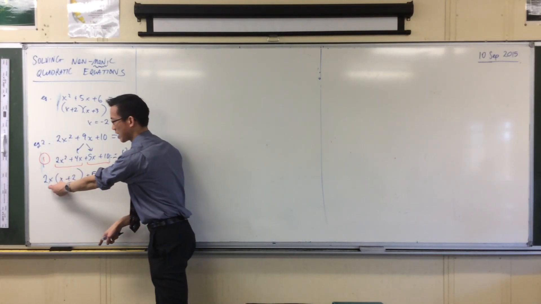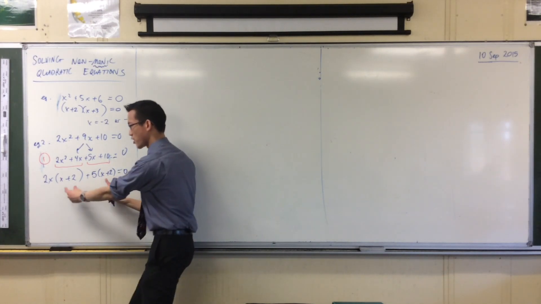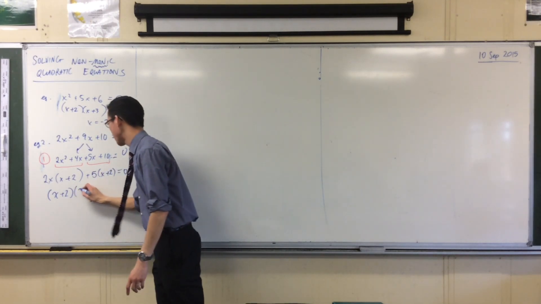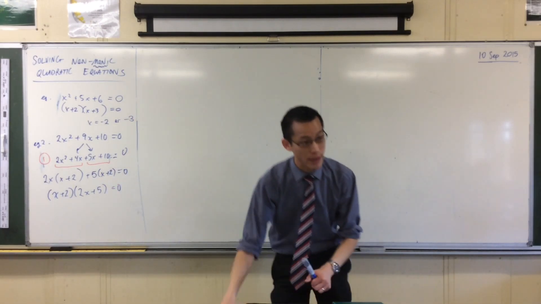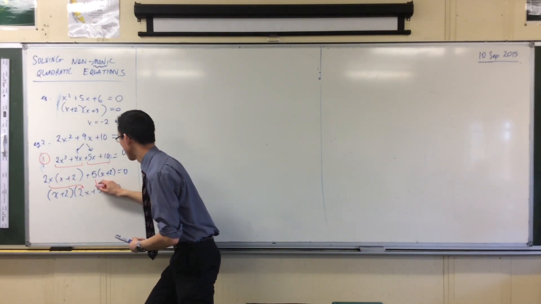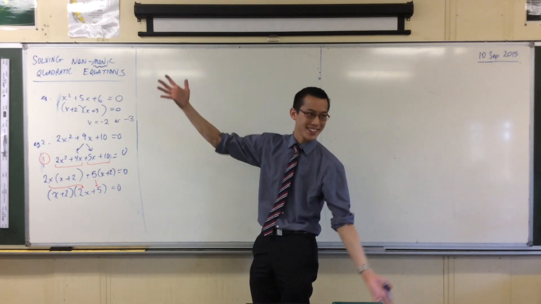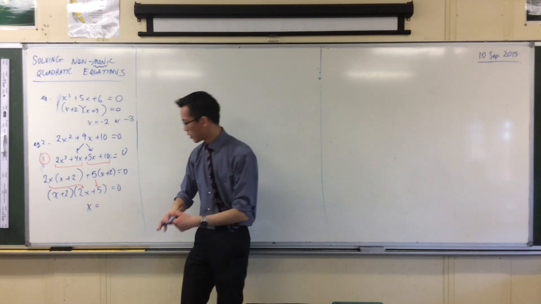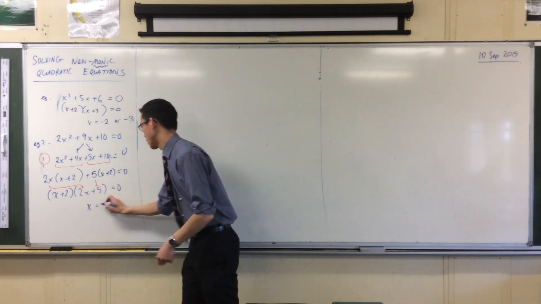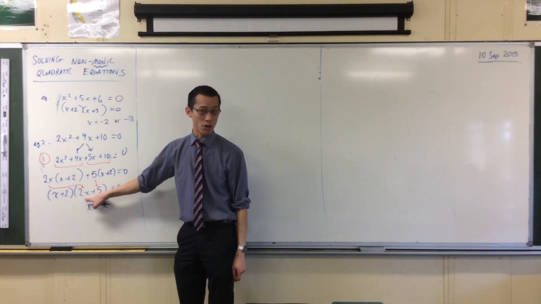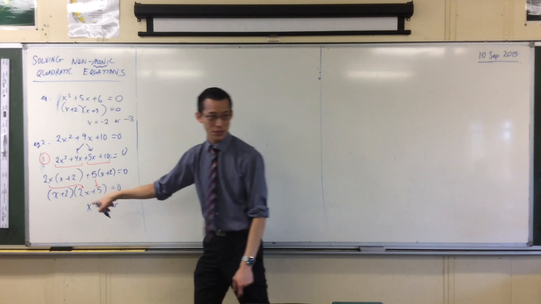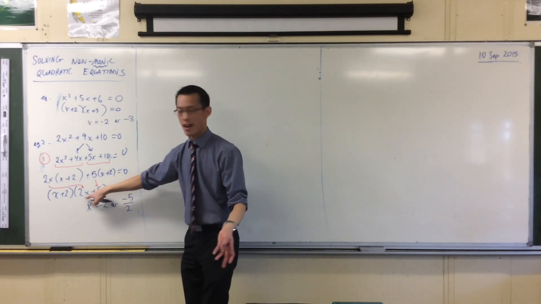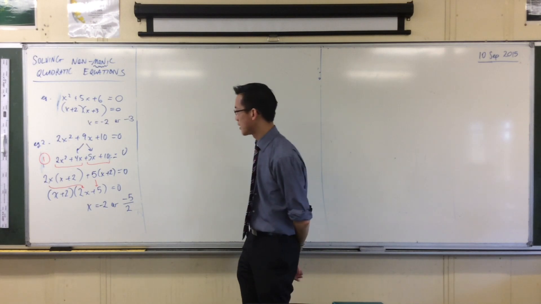Just like I factorized this, I took out a 2x, I'm going to factorize this now. What's the common factor? x plus 2. I've got x plus 2 happening for both of them. Once I take that out, what am I left with? 2x plus 5. You see where my 2x and plus 5 come from? Now I'm in my magical factorized form, so I've got it here. Now I can solve this thing. What value of x will make this part zero? What value of x will make this part zero? This one's a bit tricky because you've got this fractional business here, but I think you can convince yourself it's minus 5 over 2. That 2 will cancel there, you'll be left with minus 5 plus 5 equals 0. I'm done. And that was method one.